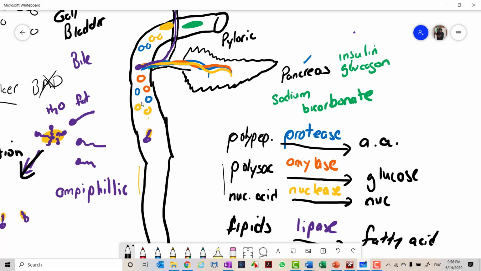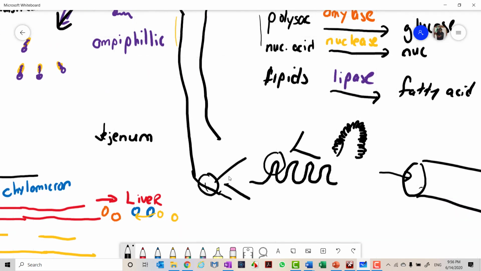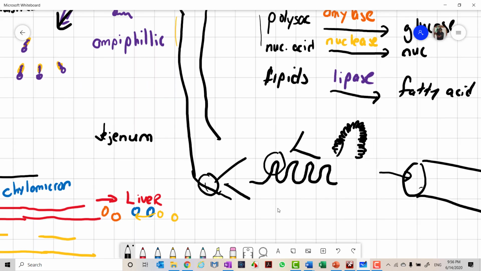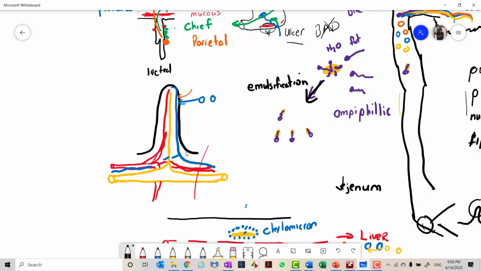So once all these things are broken down in the duodenum, then it moves along the small intestine until we get to the jejunum. And in the jejunum, we have these folds, and on these folds, we have villi, and on the villi, we have microvilli. And all this serves to increase the surface area. And at this point, these broken down monomers now, your amino acids, your nucleotides, and your glucose units, in most cases, get absorbed into the blood circulatory system, and off they go. And at that point, I finished with digestion. I didn't really talk about what happens next.